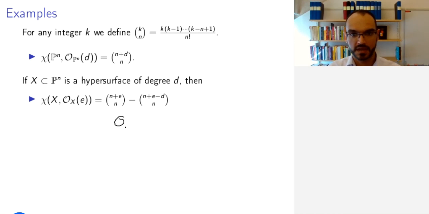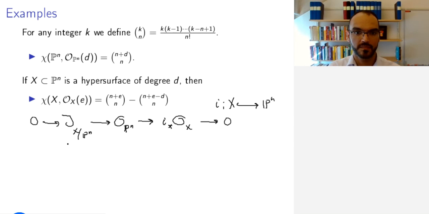Well, this inclusion gives us an exact sequence, namely the ideal sequence. So here I have i, the inclusion of X into P^n, and to the left I get the ideal sheaf and zero. But this ideal sheaf, as was an exercise to prove, is O_{P^n}(-d). Now, I tensor this sequence over O_{P^n} with O_{P^n}(e).